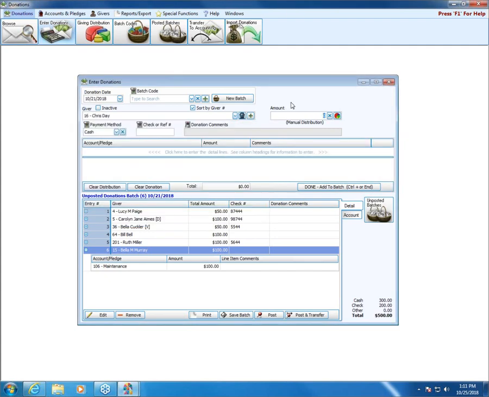I'll show you where you can locate that. There are two places. When you first get down to the account/pledge field, you'll see a little button to the right with 3 dots. There you can change the order that your giving accounts appear in.